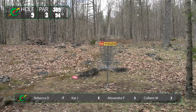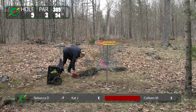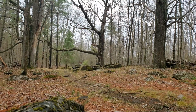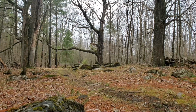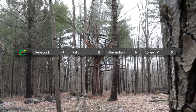And while these ladies clean up here, you can see the pound on the top of the basket. That's because this hole 9 was the pound hole, which means if somebody aced it, they would have received a free pound bag thanks to the ODSA. Wow, that's incredible. Thank you, Pound, and thank you, ODSA. We almost had an ace like I mentioned before, so that would have been a really sweet prize to walk away with. And that just about does it for the front 9.